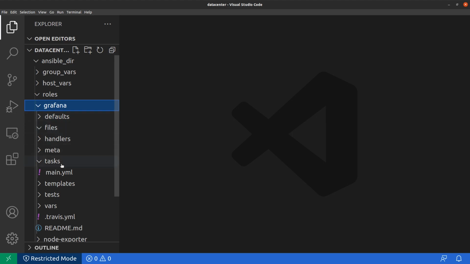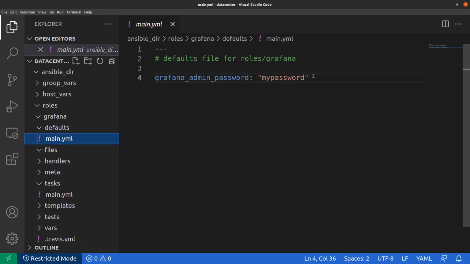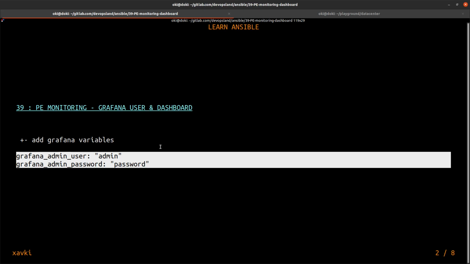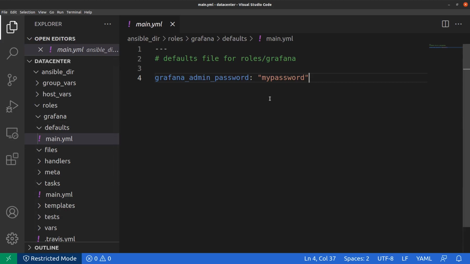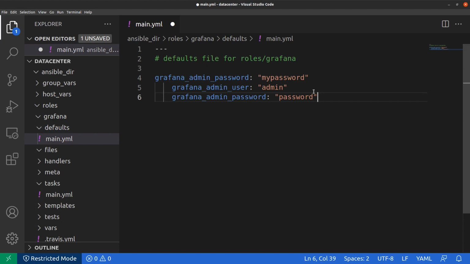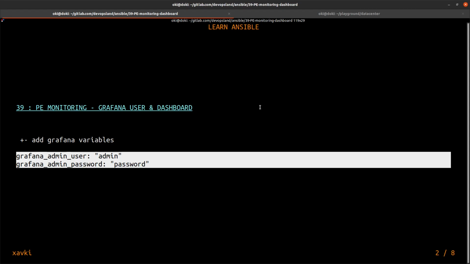And we go into the default variables in the main file, and we just want to add two variables. This one we have already added, the Grafana admin password, so I just add Grafana admin user and I set it to admin by default.